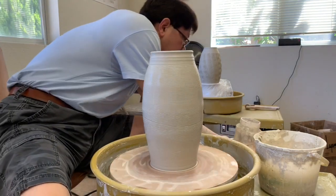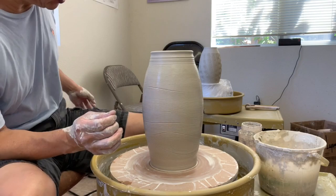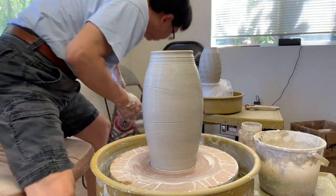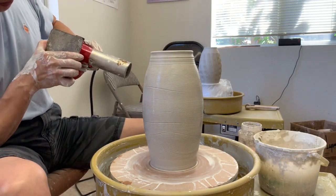So it is brushed evenly on the surface, and you can see the shiny surface. And then I'm going to use the torch. Okay, use the torch to dry, until the shine goes away.